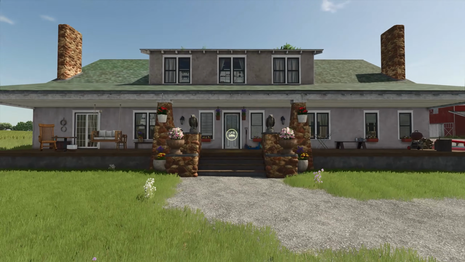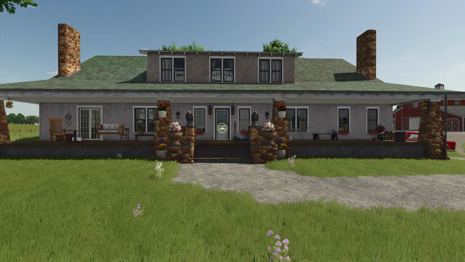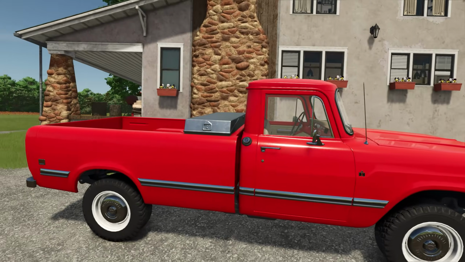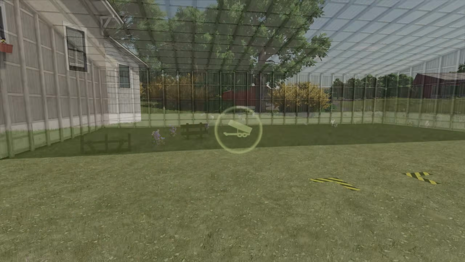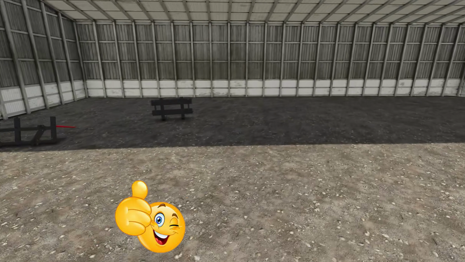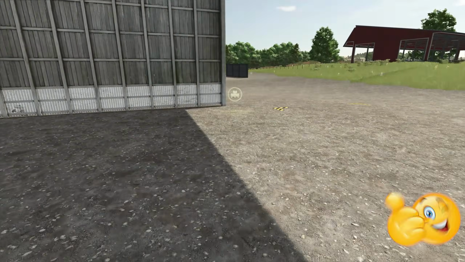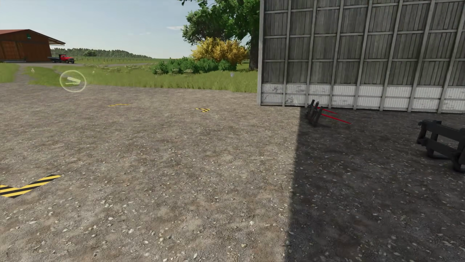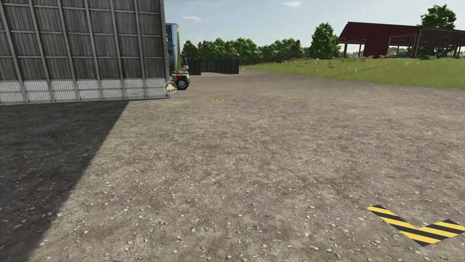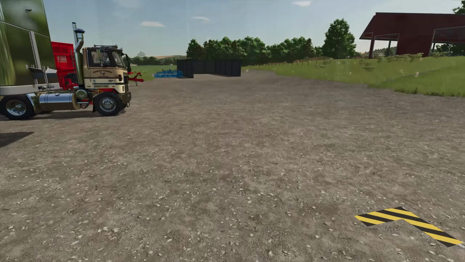Okay, this is your typical farmhouse here. Pretty nice. Got your sleep button there. You start out with the International pickup truck. Pretty nice. Okay, on around here you have a pretty cool building because you can store both equipment and 200 bales in here, which is pretty nice. And you have a pallet fork and a bale fork, so you must have something that goes on your tractor.